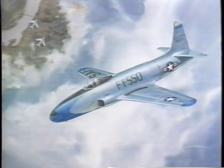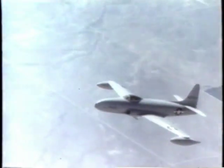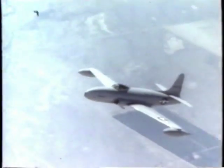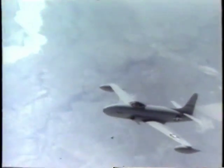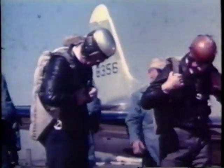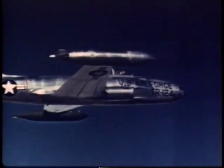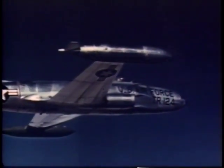And amply confirming Johnson's methods and his insistence on simplicity, the P-80 would give birth to a number of progeny. Shrewdly sensing the need for a jet trainer, Johnson gambled $1 million of Lockheed money on the development of an F-80C airframe into a 2-seat configuration, which after its first flight in March of 1948 was transformed into the classic T-33, an airplane affectionately called the T-Bird, which would serve as the standard jet trainer for legions of student pilots around the world for the next 3 decades.